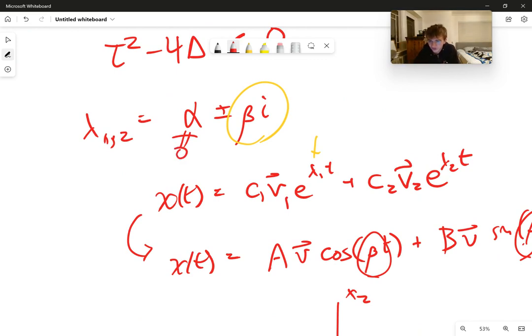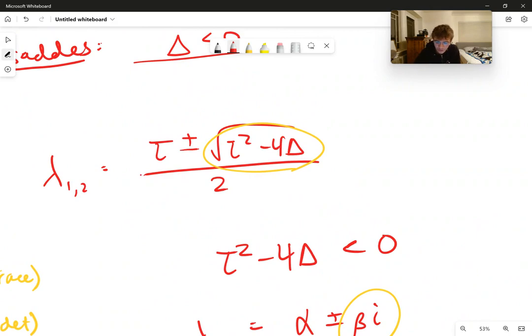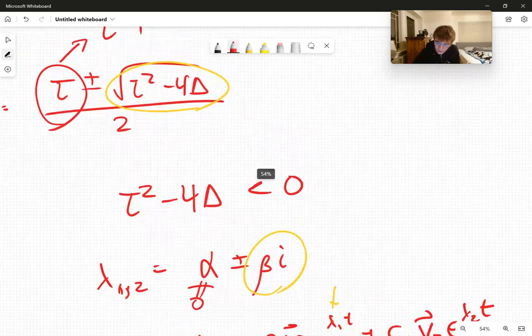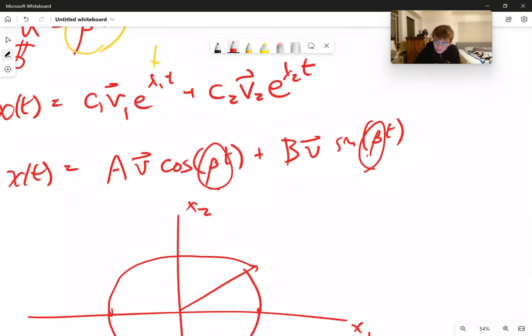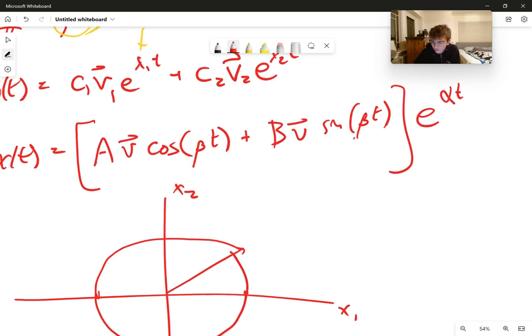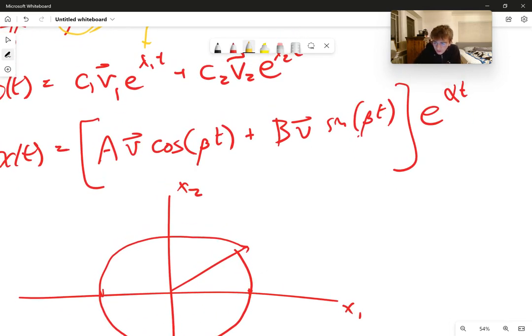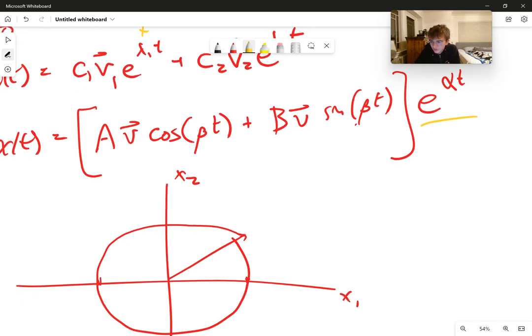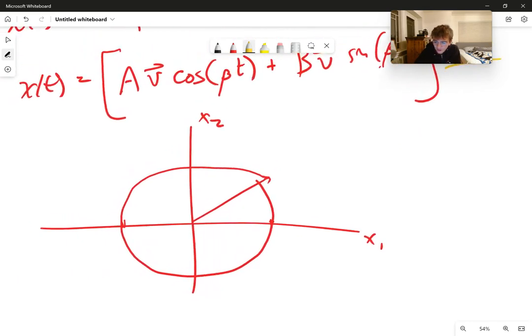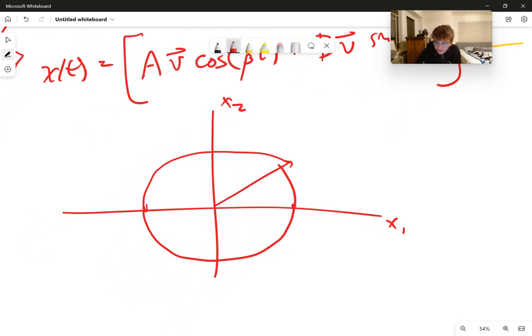And now if I allow that this alpha is non-zero, so say that I take just an arbitrary two complex conjugates, okay, and remember, going back to our original equation, this corresponds to a trace being non-zero, okay? So if I assume that alpha is non-zero, then what I'm left with is still this linear combination of sine and cosine waves, but on the outside I'm going to have an exponential e to the alpha t, okay? So I am going to have an exponential multiplier that's going to either grow or decay with time. So what that's going to correspond to is these oscillations in the phase space are going to be damped or they're going to grow exponentially, okay?